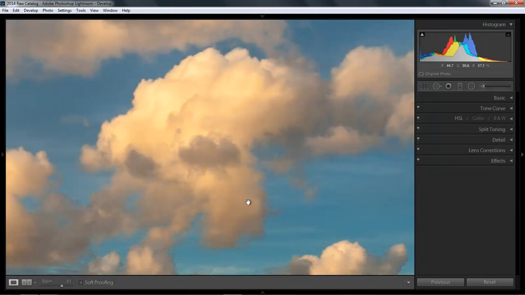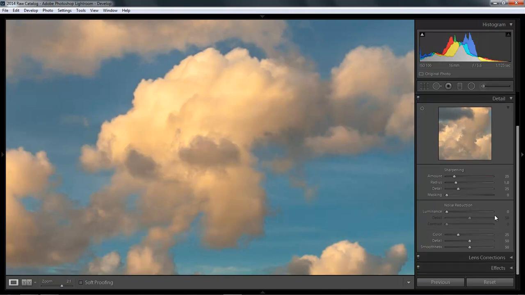If you look down at the bottom left of the screen, you'll see that I've increased the zoom to 2:1. And there's a little bit of noise coming through, showing more in the blue sky than anywhere else. And we can have a go at dealing with that in the Detail tab. If I go down to the noise reduction, I'm going to just step the luminance up just a little bit. And I'm looking carefully at the sky, looking at the changes that are being made, and that looks pretty good. If I take something like 20–25%, it generally meets my needs, I find.